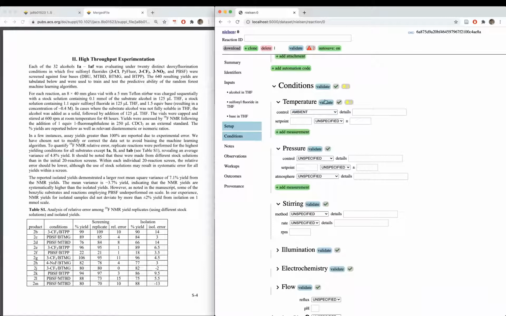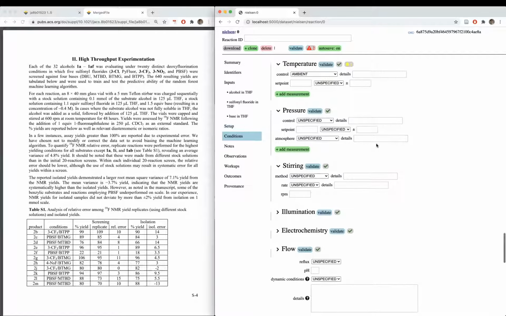If we try to validate the temperature, we'll get a warning. This warning is going to tell us that even if we're using ambient temperature, we should specify room temperature. Everyone has different definitions of room temperature. But because we didn't run this reaction, we don't actually know. We're not going to guess if it was 20 or 25. We're just going to leave it blank. And that's why this is a warning, not an error. So temperature control, it's ambient. That's all we know about it.